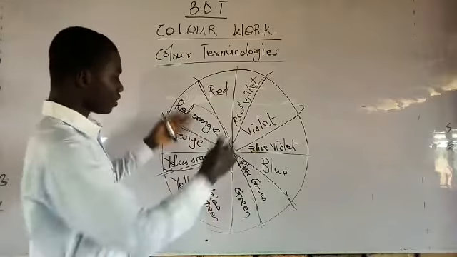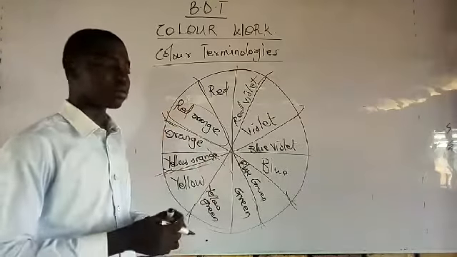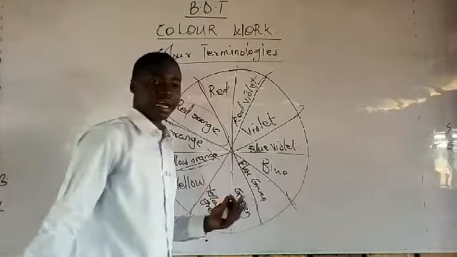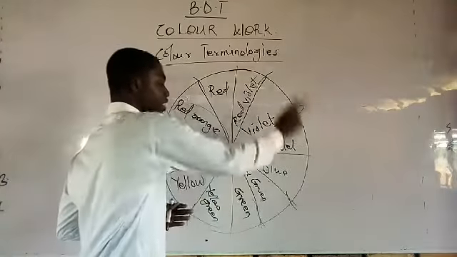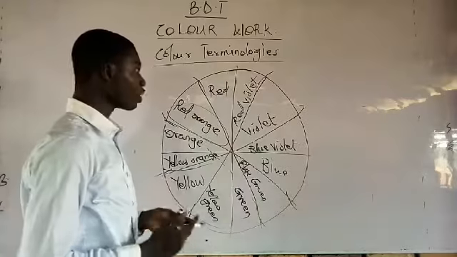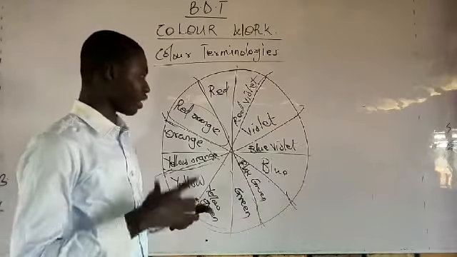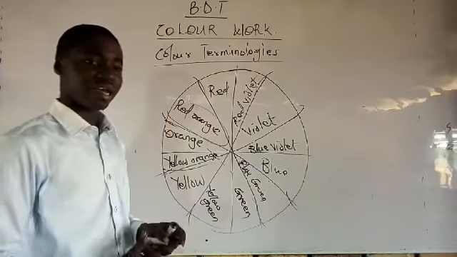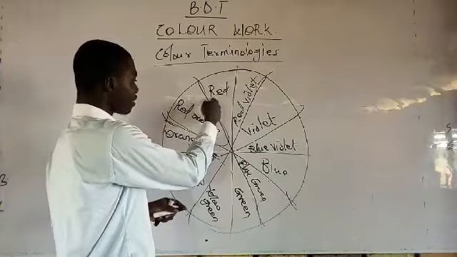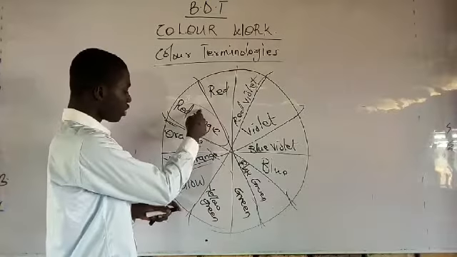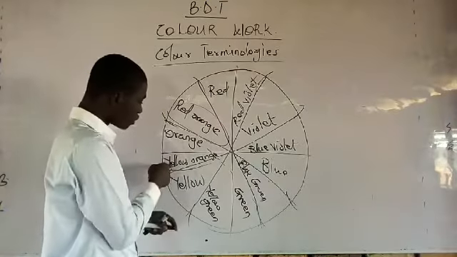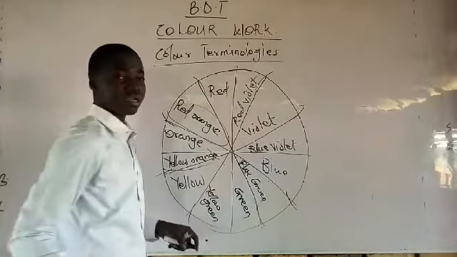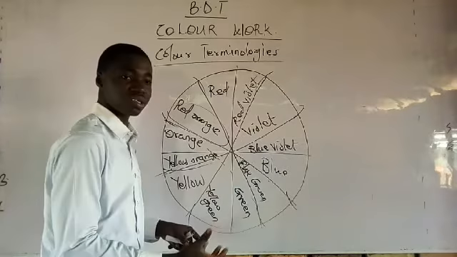Okay, now let's use this whole thing to explain the color wheel as we did earlier. We said this whole thing forms the color wheel, the arrangement of colors in circular form. Now let's look at the harmonious colors. We said colors next to each other on a color wheel. You can see that red is next to red orange, red orange is next to orange, orange is next to yellow orange, yellow orange is next to yellow, the same way. So they are termed harmonious colors.